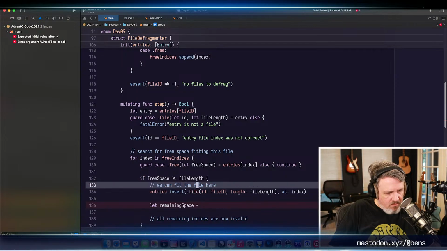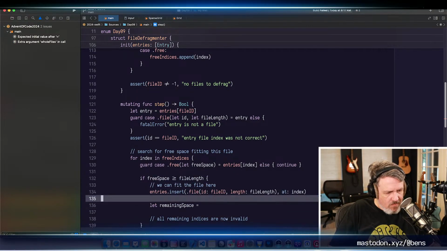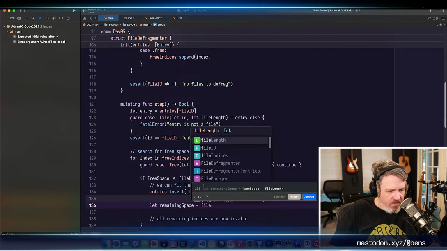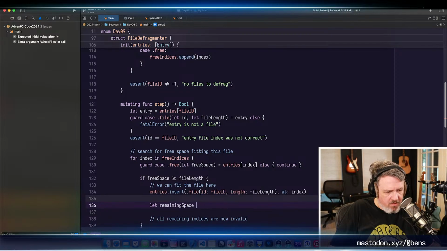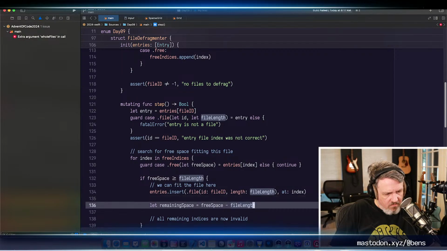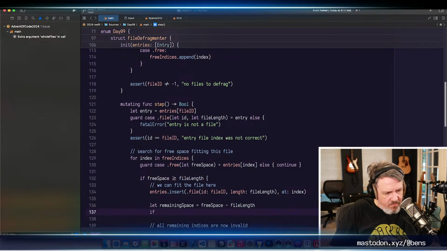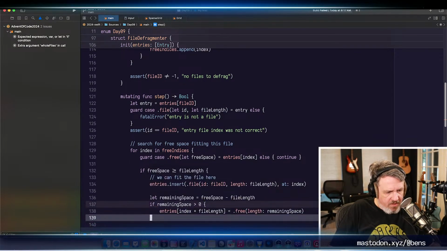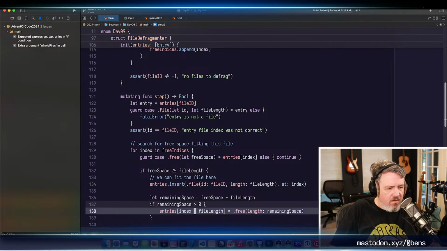Let's see. Remaining space is going to be free space minus file length. If the remaining space is there, we're going to grab index plus 1.